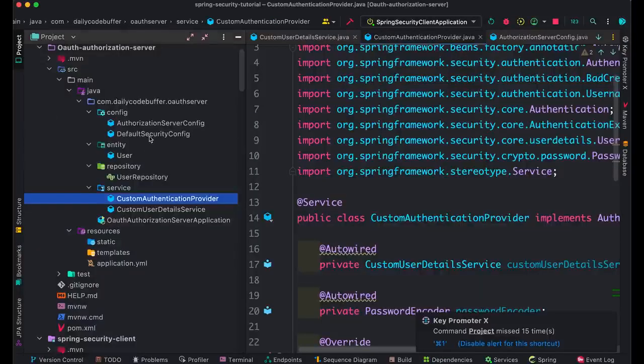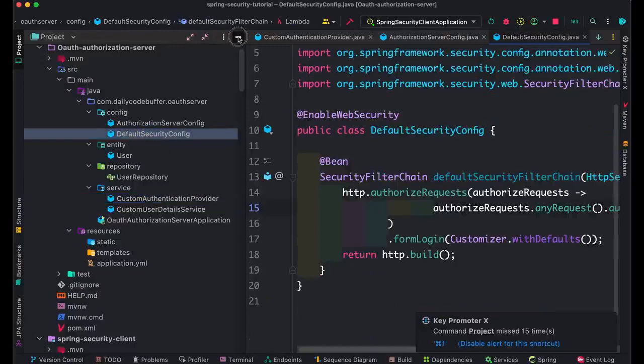So let me go to the default security and bind this over here.